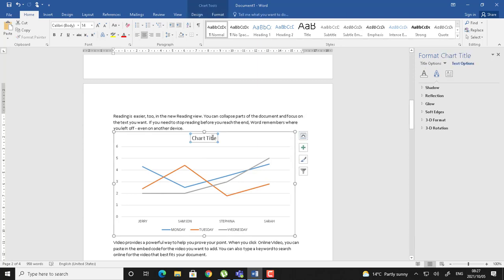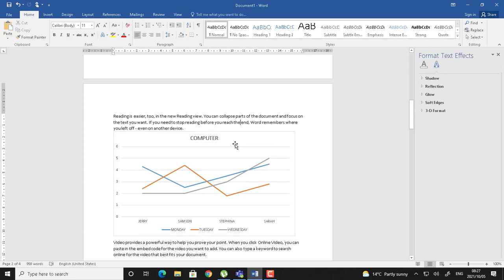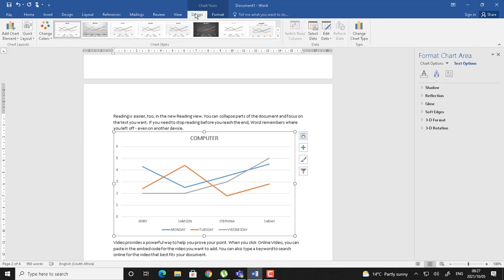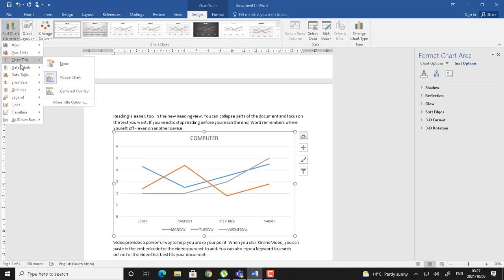Maybe the chart title needs to change. The chart title, you can type it straight from the document. Whatever name that is given for you to put there, you put it there. Just like that. So when you click the graph and you go to design, you can still find chart elements where you can even decide on the X and Y axis titles and put them just like we do on Microsoft Excel.